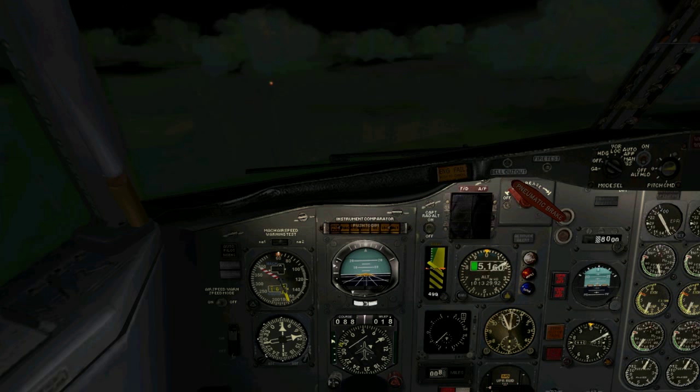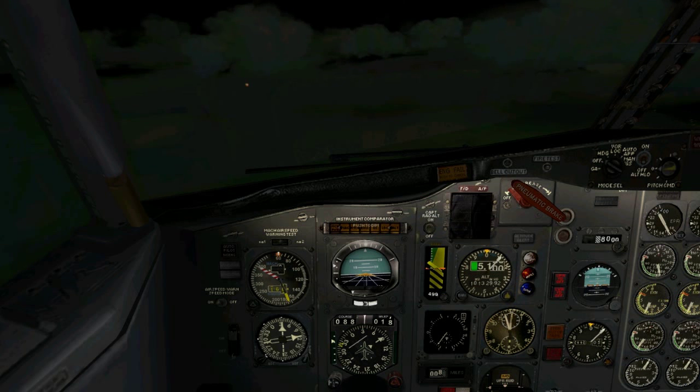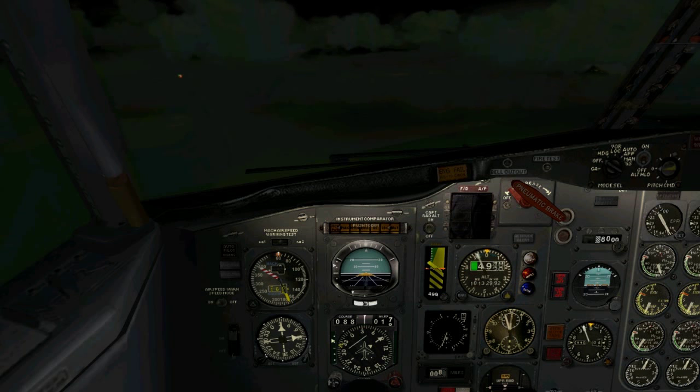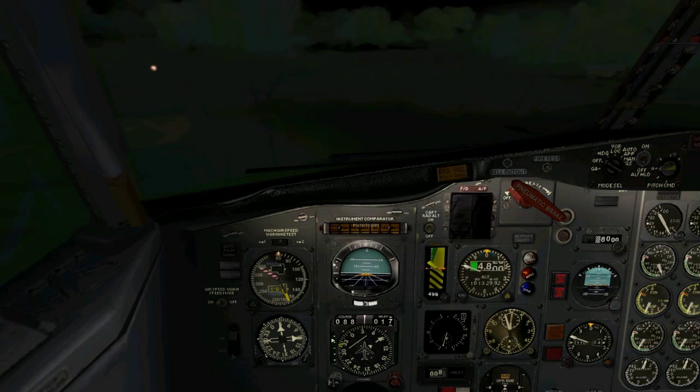One thing to remember is that we don't have distances to the NDB, at least not in this airplane. So how are we going to know that we're over the NDB? First, the needle is going to start moving faster, and as we're overflying the NDB, the needle will swing around 180 degrees as it's following the NDB. At that point, we'll know we have overflown the NDB.